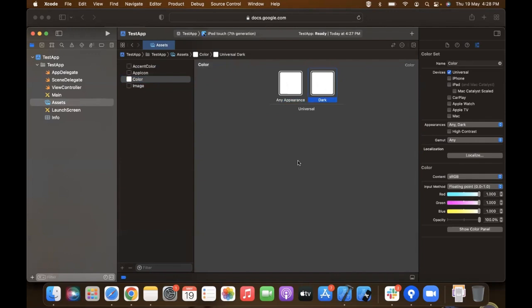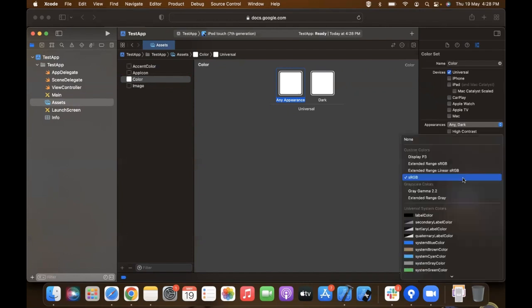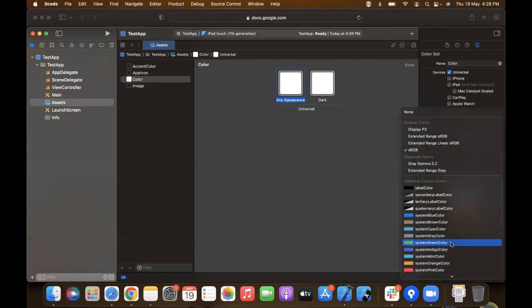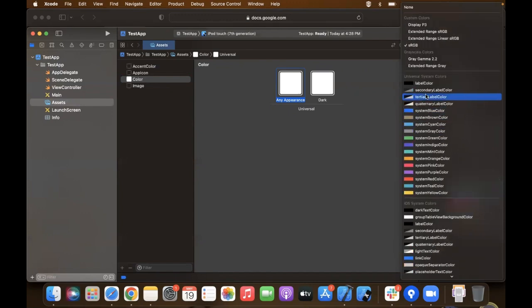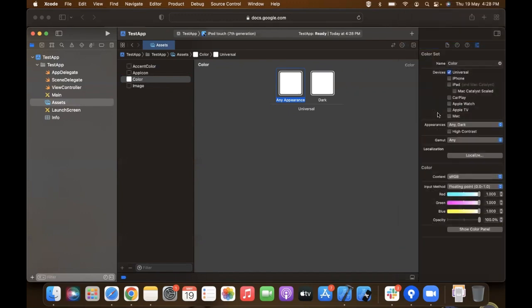Dark mode. Are you aware of dark mode in your mobiles? Similarly for iPhone applications also there is a dark mode. If you are supporting dark mode, you can specify how that color should be in dark mode and in light mode. There are some predefined colors here. You can select any one of them, or if you have a custom color, you can give the values for RGB and opacity, and it will get selected here.